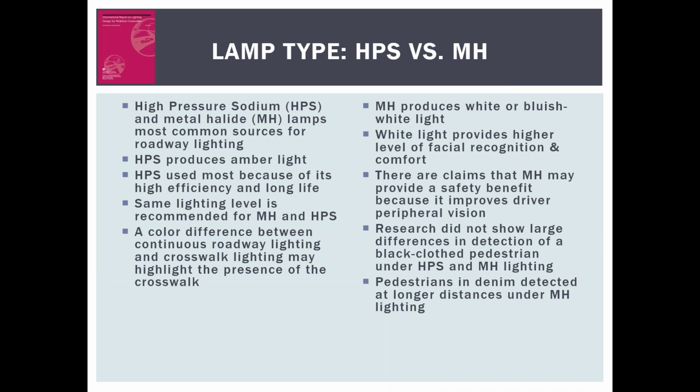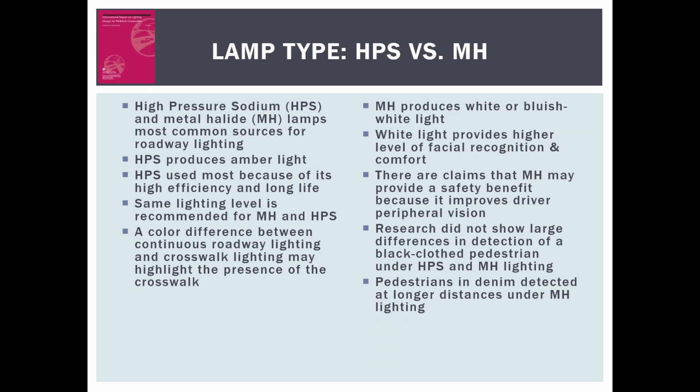We talk a little bit about the lamp type, high pressure sodium versus metal halide. We'll be talking about it in a few minutes, it may be something of the past, but we're going to go ahead and talk about it because there are still many systems out there that have just high pressure sodium and metal halide, which are the two most commonly used light sources for roadway lighting. Metal halide is better in pedestrian areas because of the color of lighting that's produced. High pressure sodium has an amber or orangish tint light, while the metal halide produces a white or bluish white light.